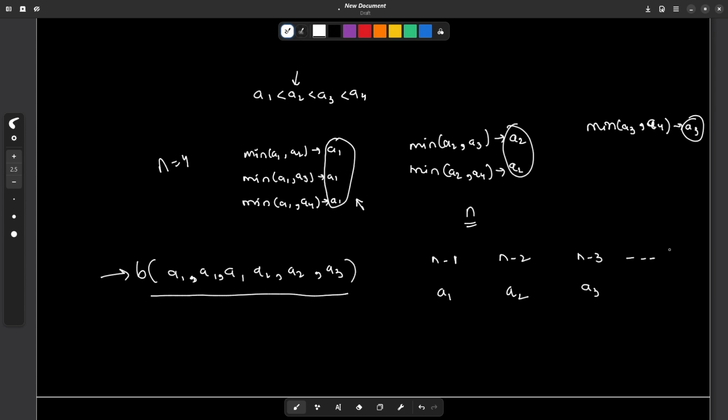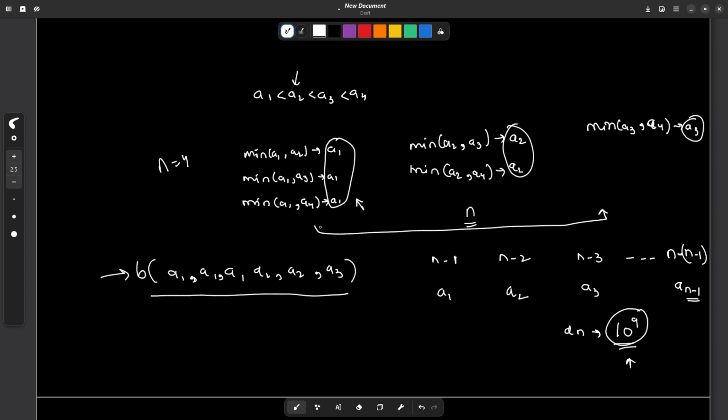And you will see that let's say the next n minus 1 values will denote the value of A of n minus 1, right? So what about A of n? You can take it to be any large value like 10 raised to power 9, and it will always work. Why will this always work? In the examples that we see, A4 will never exist, right? So no matter what value of A4 we take, it should always work as long as it is greater than A3, right? So since 10 raised to power 9 is the maximum value, that means it should be greater than A3. That is why 10 raised to power 9 will always work, right?